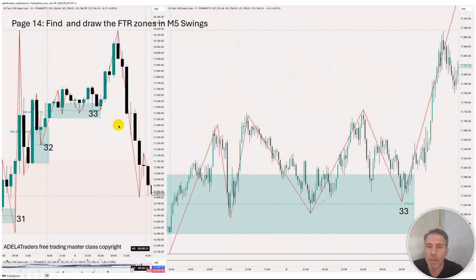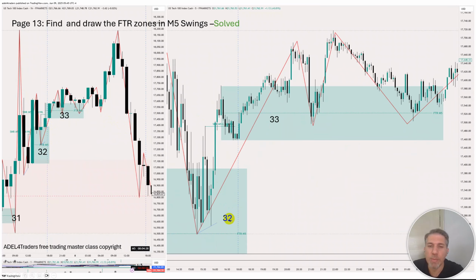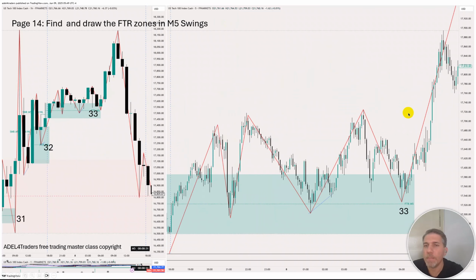Oh, just a second, because we have done 32. Now this is 33. Now this is the reaction for that. So we have this bullish FDR, so we're looking for buys. We're plotting just bullish scenarios here, which is more probable because we have two time frames aligned, and here we're looking for some trades. Now this is our 33, as you see here, 31, 32, 33.